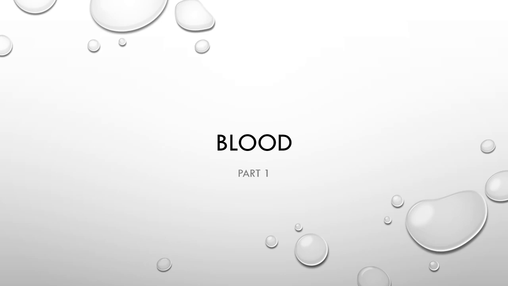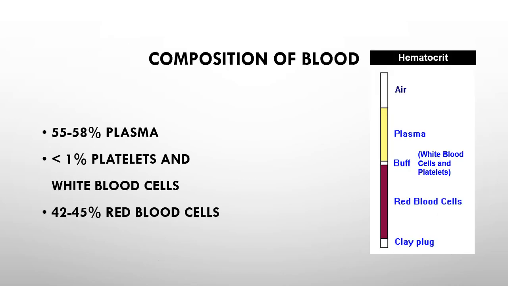Welcome back. We'll begin a look at the blood and see what we have going on in here. And so, back in anatomy, you looked at the blood as far as what was in it and its composition. You saw that when we spin blood down and look to see what's inside there, almost half of it is plasma and almost half of it is red blood cells.